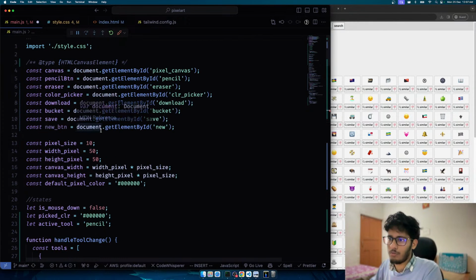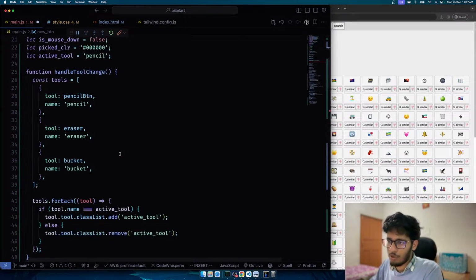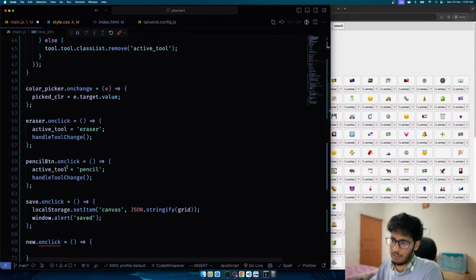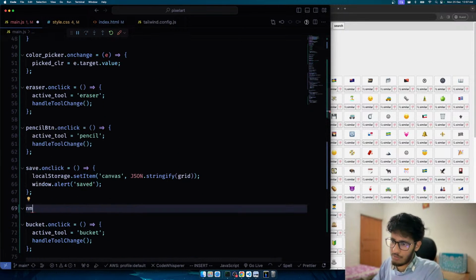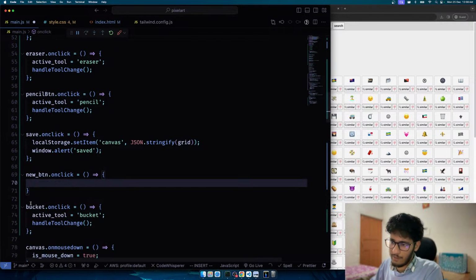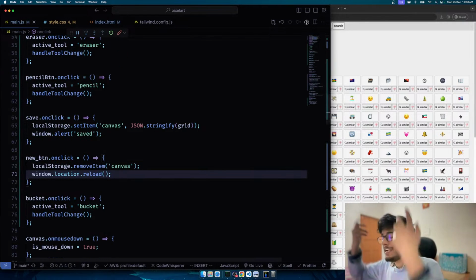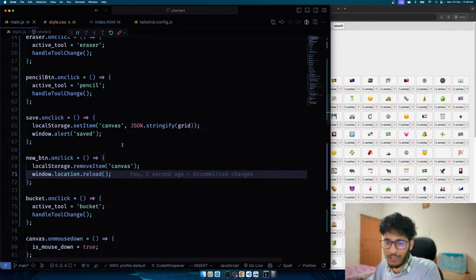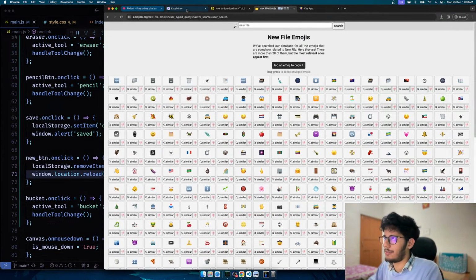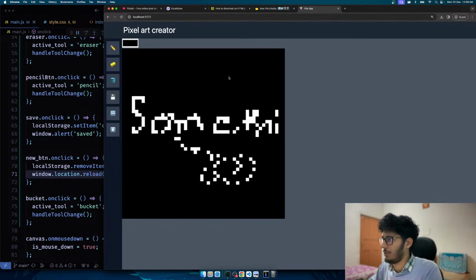Oh, new is not working for some reason. Oh, it's not new, it's new button. Okay, that's the mistake we were making. So we can say newButton dot onclick, and then we can just say something like, yeah, it is insane. GitHub Copilot is insane. It suggests whatever you actually need to do.